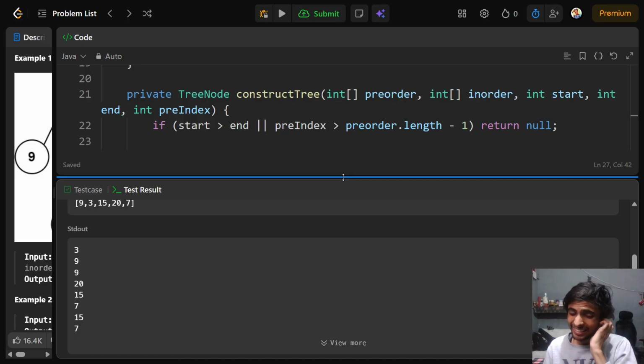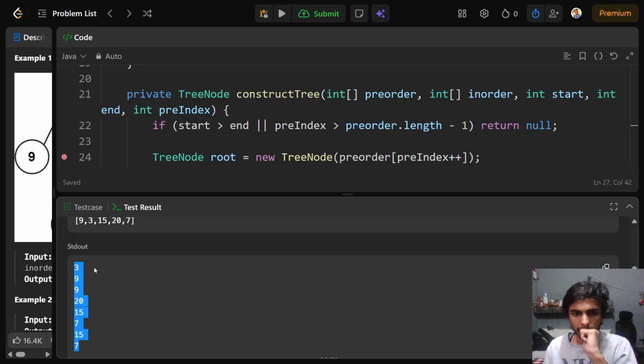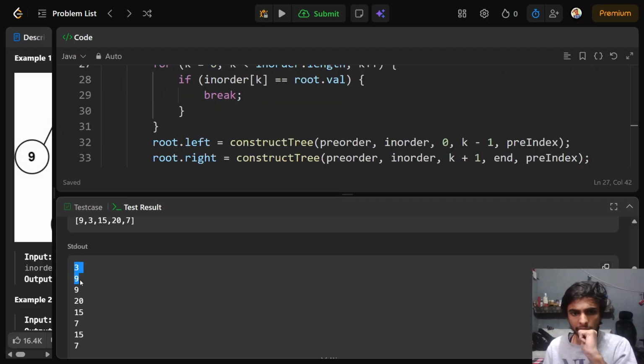I need a visited array. This 3, this 9 is by the left call.